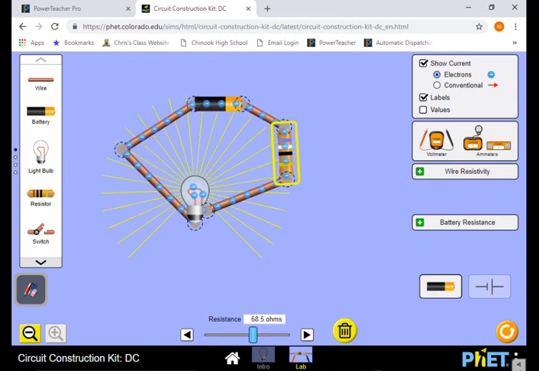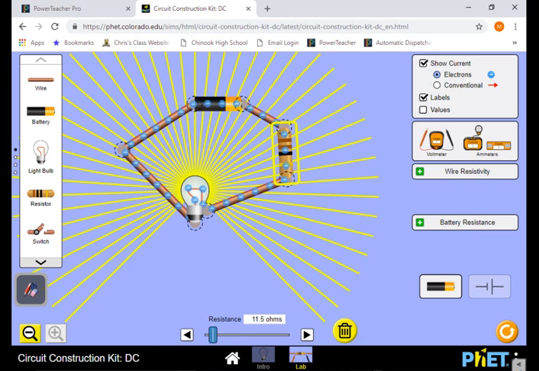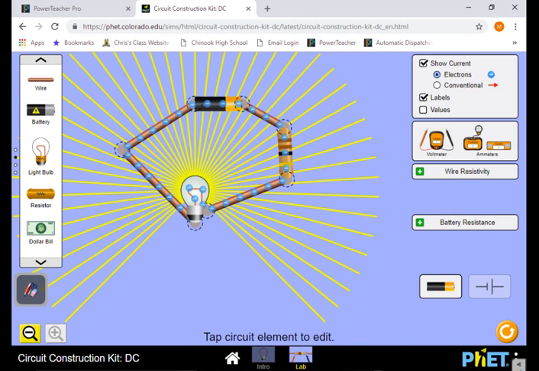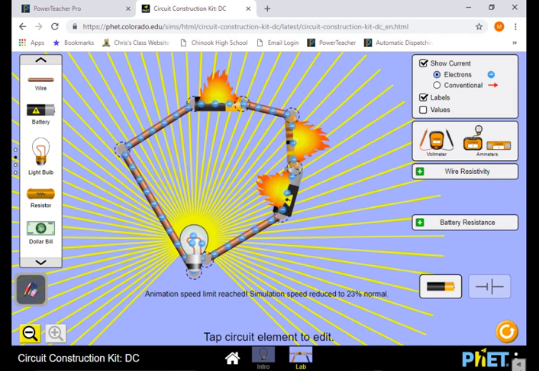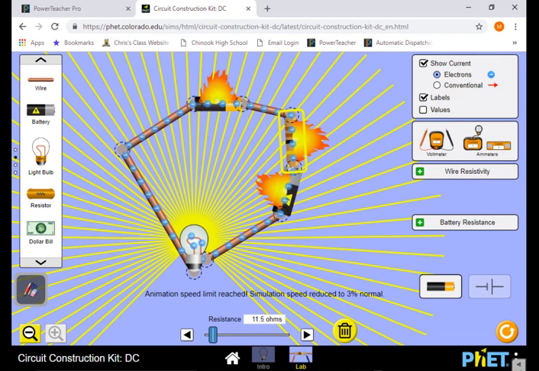There's other fun things you can add on. You can add on things like a bigger battery. So I can put a second battery into this. And now we've got problems. Because see how fast these electrons are running through here? So fast that it's actually causing us a bit of an electrical problem. So maybe what we need to do is up our resistance here. And that still apparently isn't enough.